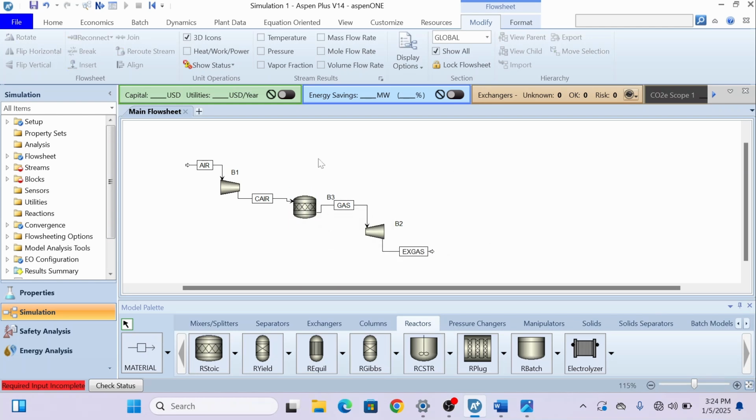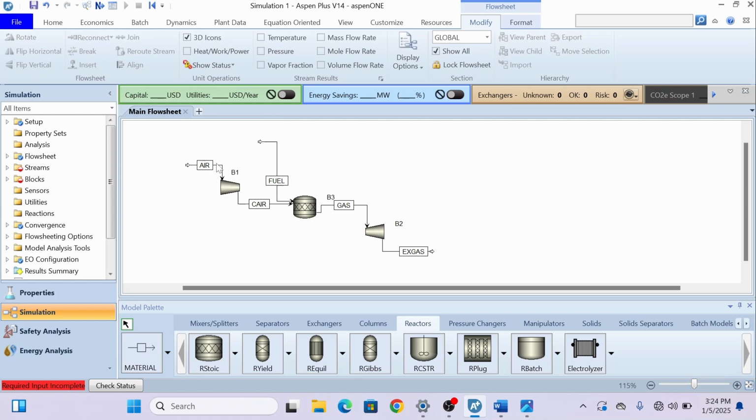After that you have to add another stream that is required, and that is of fuel. So I will press this stream. Here you can write as fuel, double click on it, and just give it over here. So this is your fuel. So now this is all for a gas turbine.